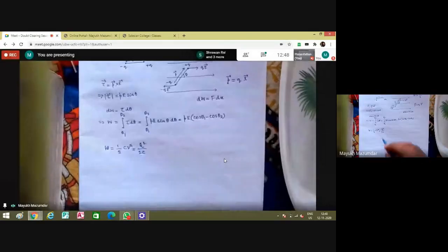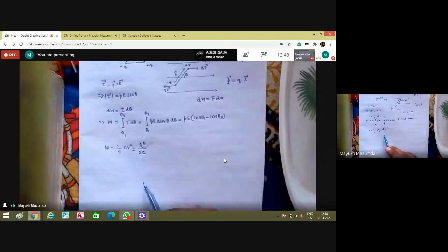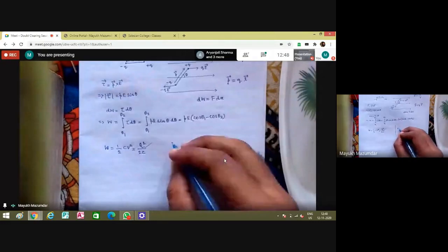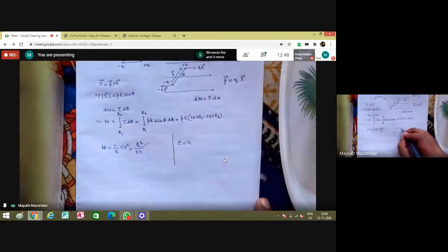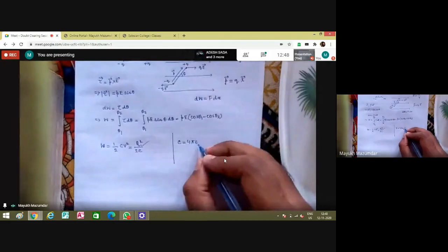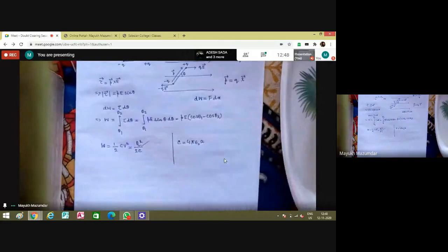So now I have Q and apparently I don't have C. But for a uniformly charged sphere, what we saw, and see there is no mention of any other sphere around or shell. That means it is the case of an isolated sphere. And this is the formula where A is the radius of the sphere, isn't it? Yes, sir.